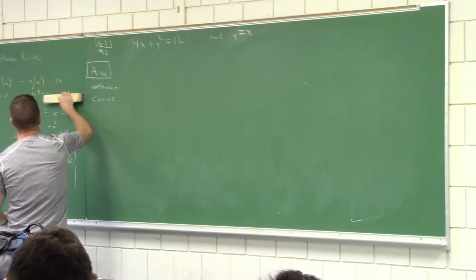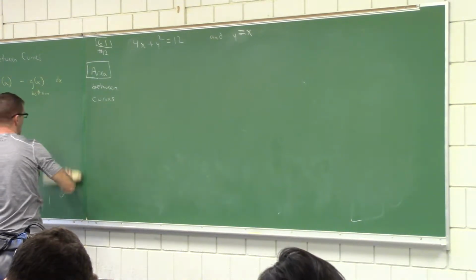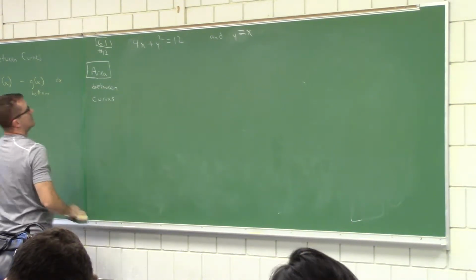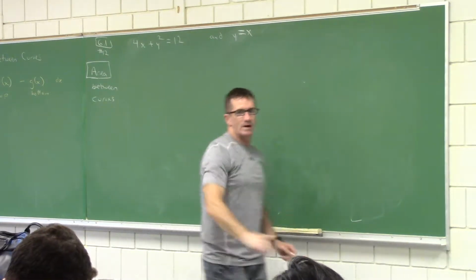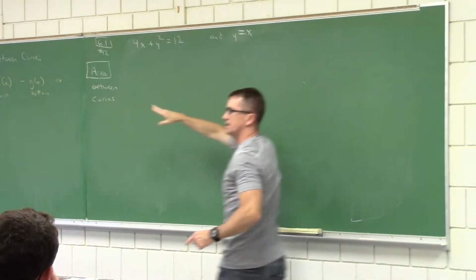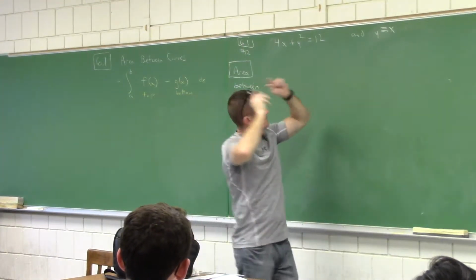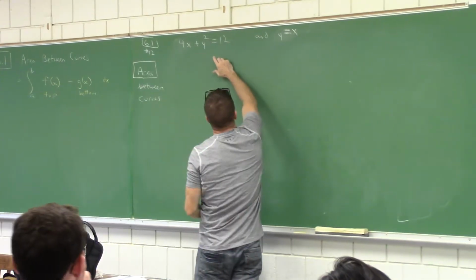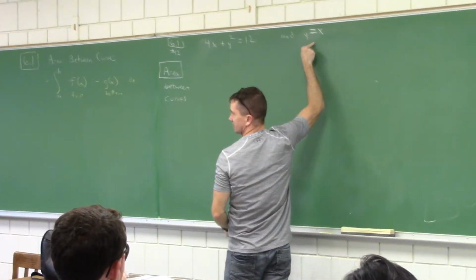Okay. I'll get this out of the way. And we might write another formula over here on the board, because this works fine when these are two functions of x that pass the vertical line test and stuff. So let's make a decent drawing of this one. That's easy. That's just a straight line, everyone, right?